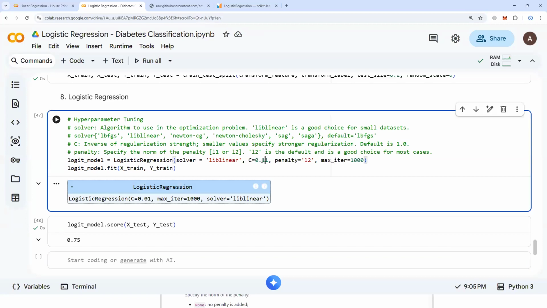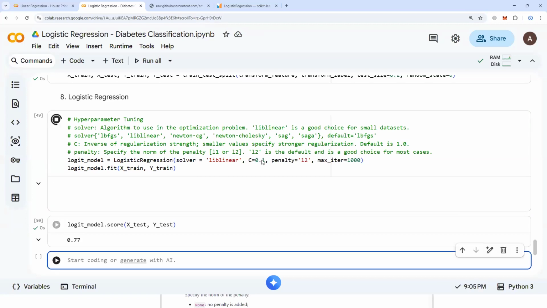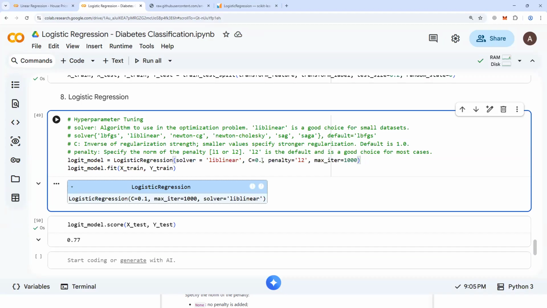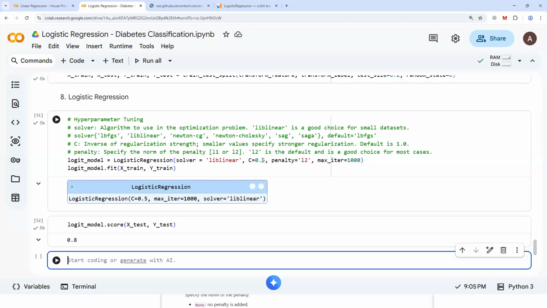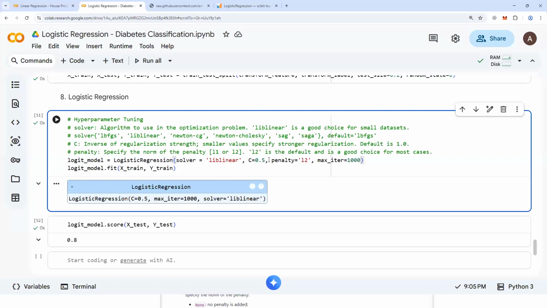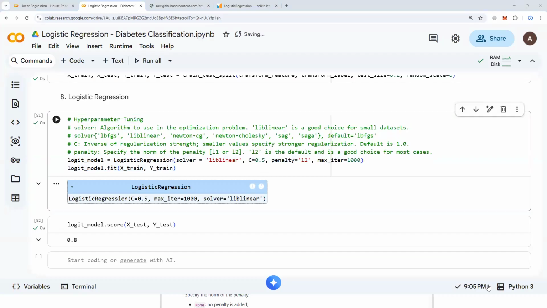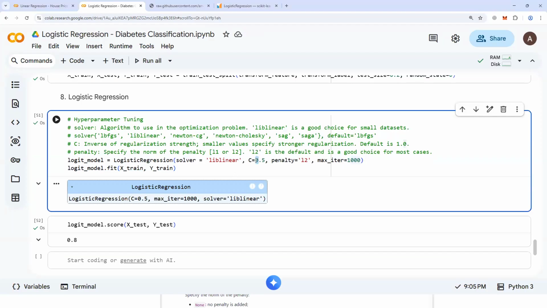No, it's not helping. Okay, this is interesting. With 0.5, we got 80% accuracy here. So you can try different combinations of C, and this can result in a best-fit model. The higher the score, the better the model. Approximately, not always true, but yes, approximately that's how you can select.